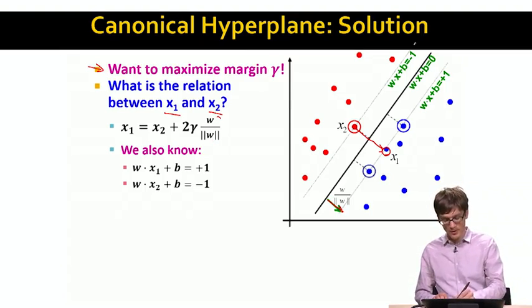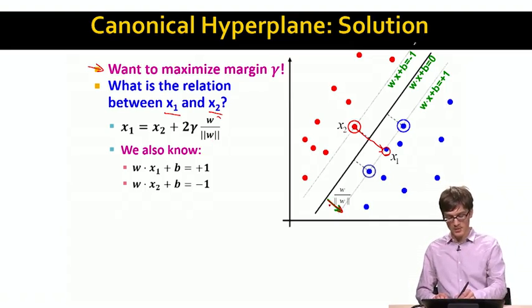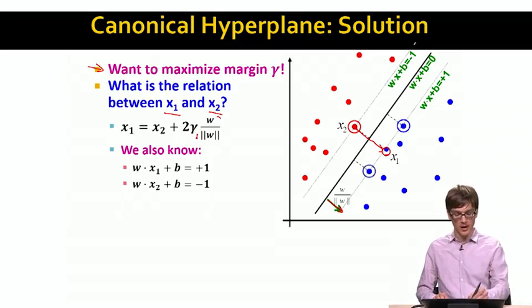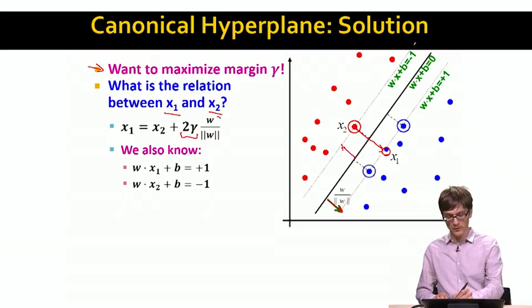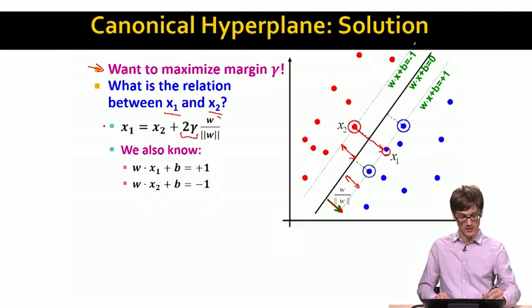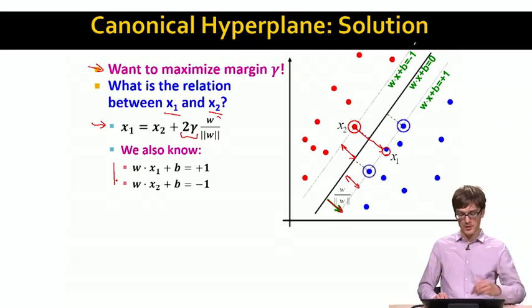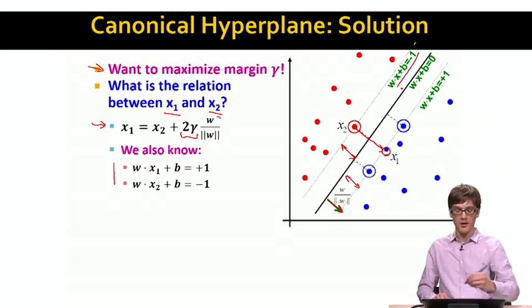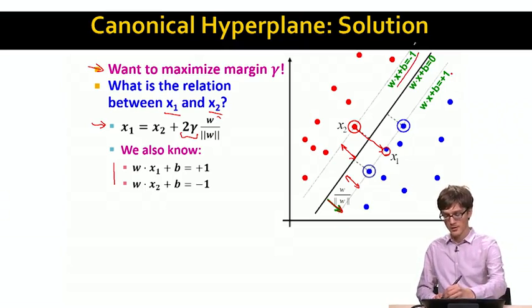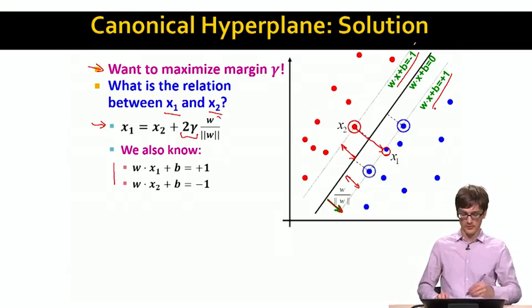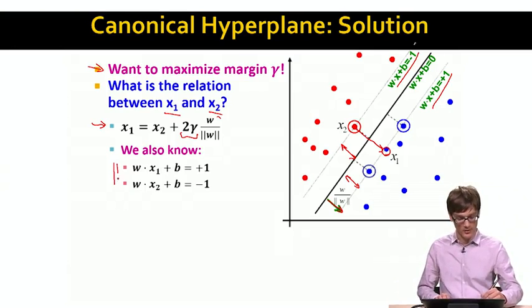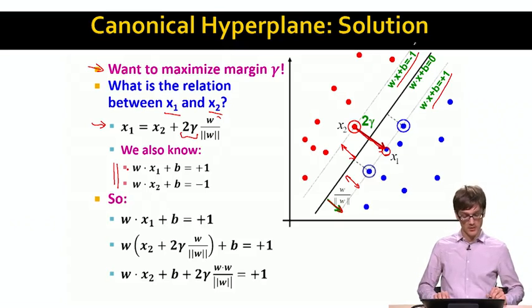So, if I have my vector w, then what's the distance between x and y? I simply have to take this vector w and multiply it by twice the margin, because there's one unit of margin gamma here, and another unit of margin gamma at the bottom. So that's the first equation that we know. The second equation that we know is based on our assumption in the previous slide, that the left side of the margin is defined by w·x plus b equals minus 1, while the right hand side of the margin is defined by w·x plus b equals plus 1. So I can also go and write out both of these constraints.